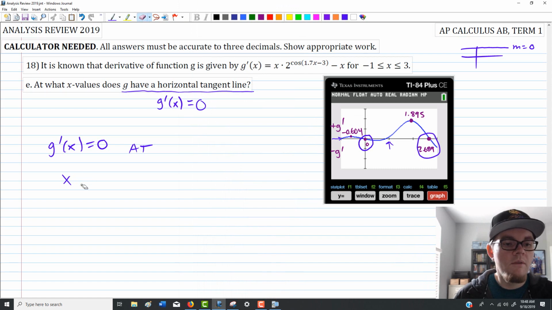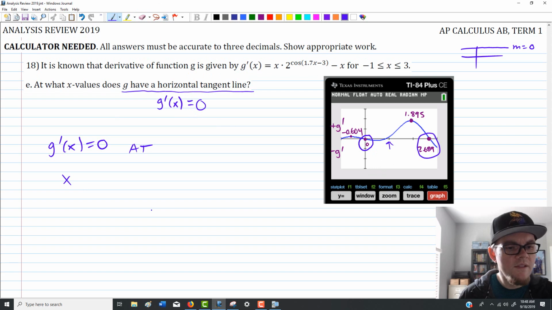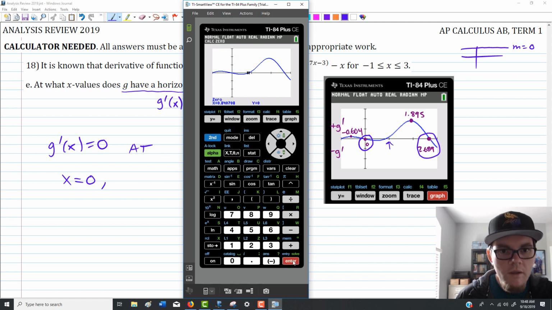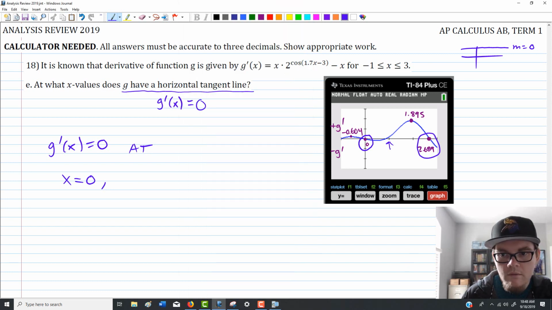So that was just a quick check. We found that there is no 0 over here, so I'll get rid of that. Instead we can say that G prime equals 0 at x equals 0. We do need to find that third one. So we'll go to our calculation. We're going to calculate a 0 here. We want to find the one that's after 0. So we'll go from there to 2. We'll guess it happens at 1. It says it happens at 0.841.